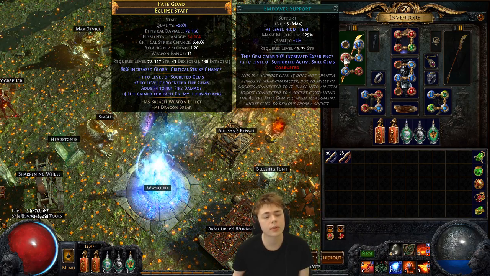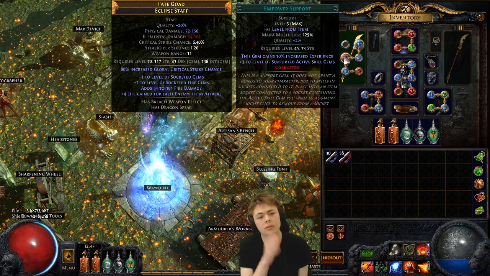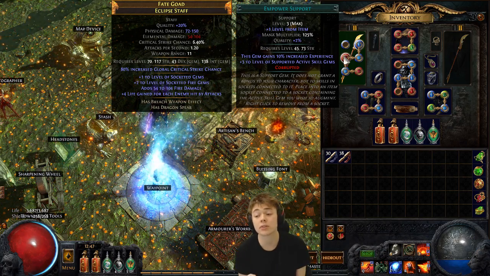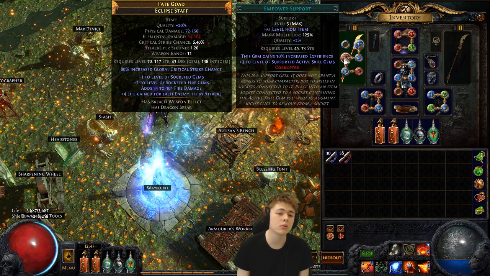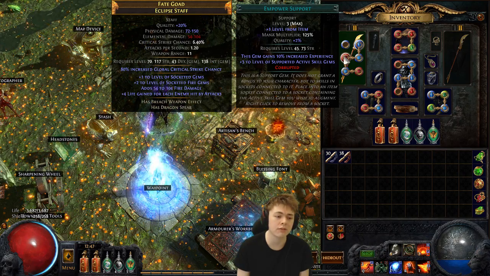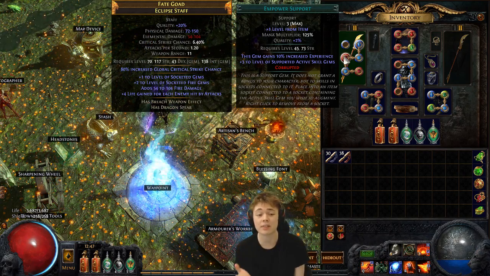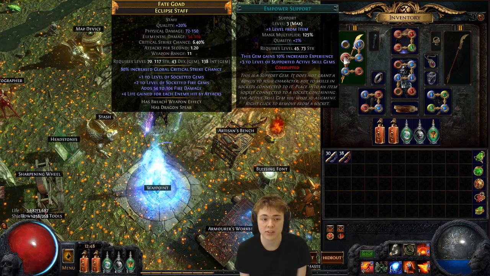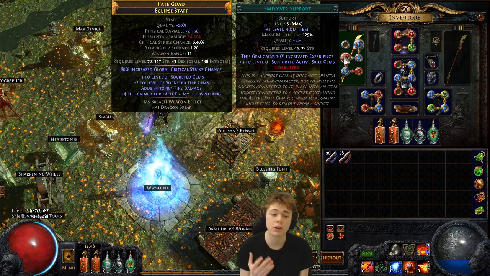So you end up getting +3 skill gems with the Empower in a +3 weapon, meaning that when you have a capped out skill gem, if it's corrupted, you're looking at a level 27 skill gem. If it's corrupted with level 21, uncorrupted level 26. That's obviously very, very huge.